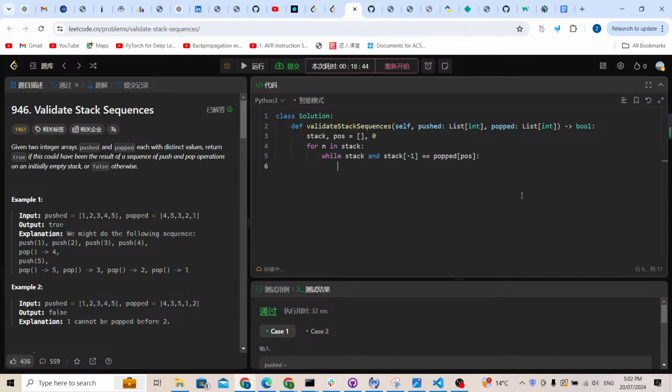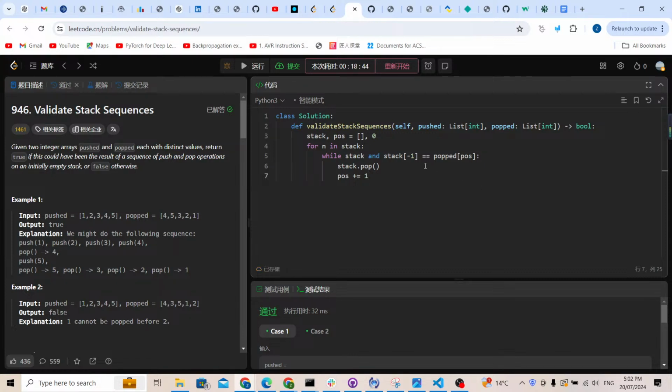So if they are equal, what I'm going to do is pop out the element, and also the position is going to plus equal to 1.